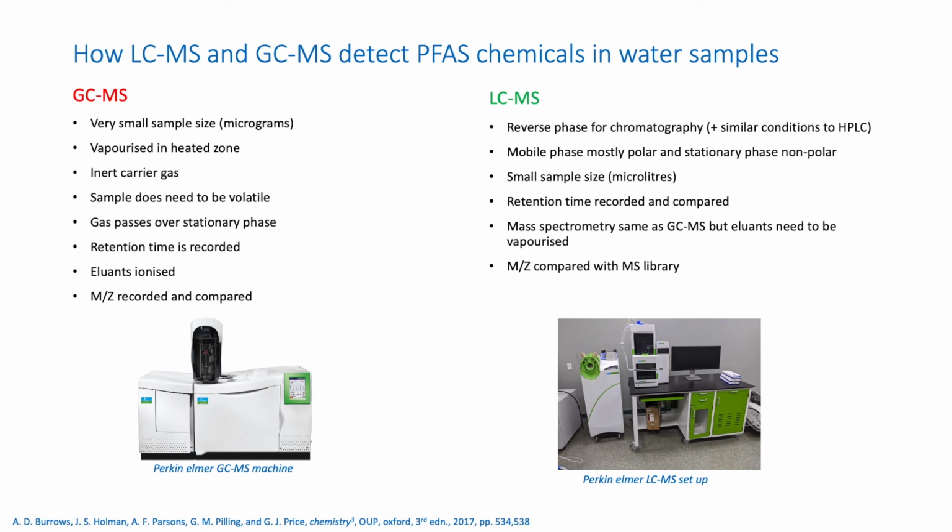Some limitations of GCMS are mainly with the mass spec side, because the PFAS chemicals have very low fragmentation, and that's partly due to the C-F bond being so strong. The water matrix can also pose a challenge, as this can hinder accurate MS detection and analysis of the sample.